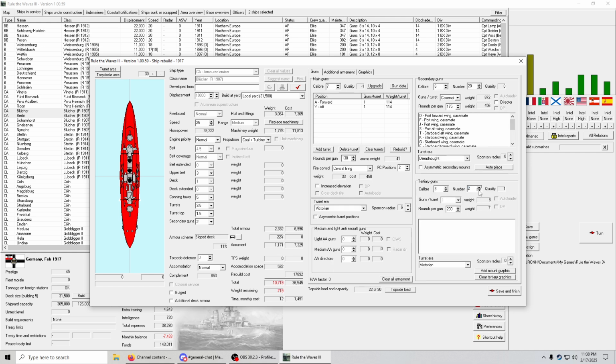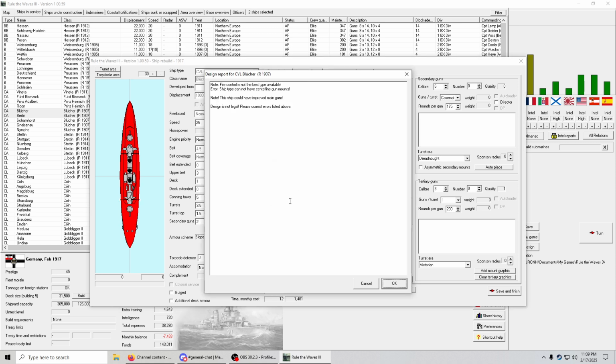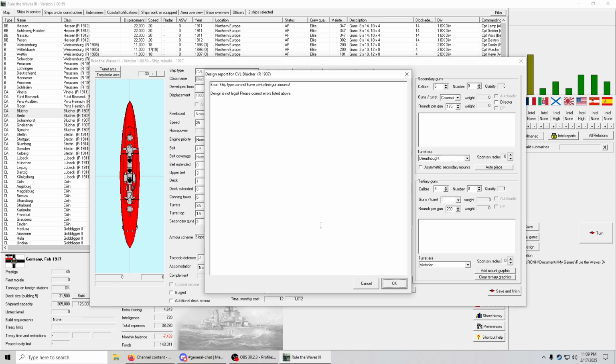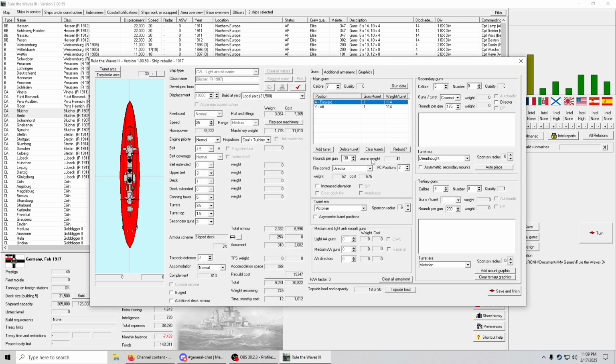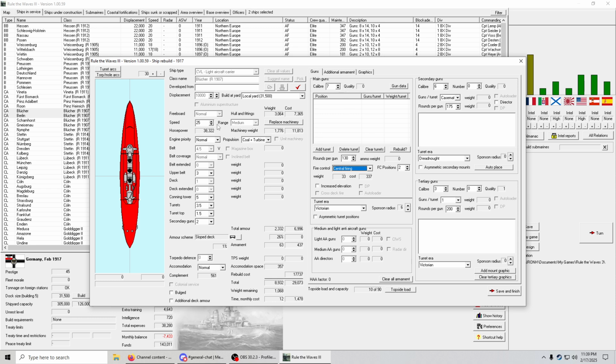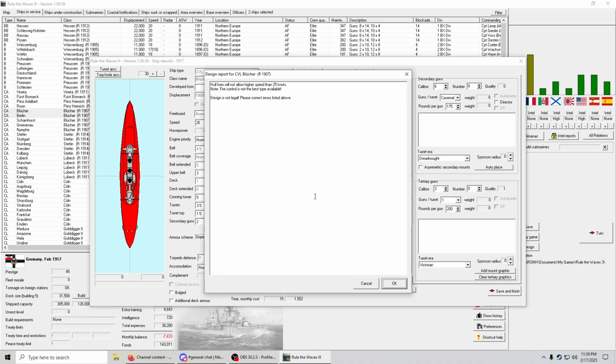We're going to strip off the secondaries and we'll leave these 7-inch guns. Now is that cool? That works. We can give it a director, can improve the main guns. Oh, we have to remove the guns, so clear them. Let's go back to central firing. Can we increase the speed? No.